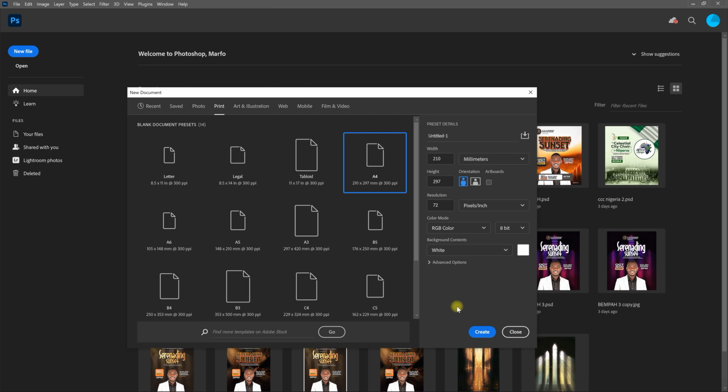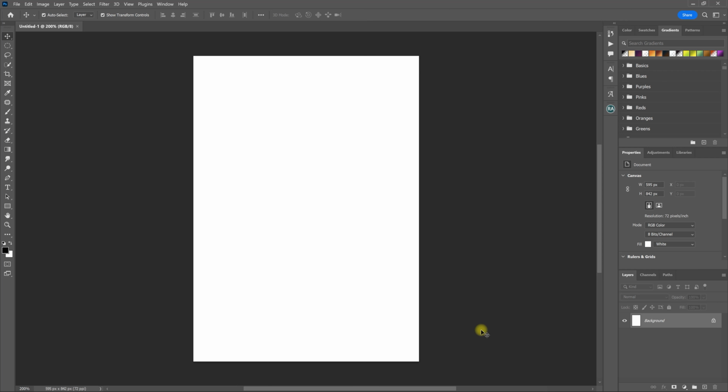So yes, our working space has been opened for us. With Photoshop, it's like you having a creative art class with your sketchpad, with a blank page with nothing on it. So it's now up to you to start with your drawing and your projects afresh on a new page. So that's how Photoshop works. It will give you a blank page.